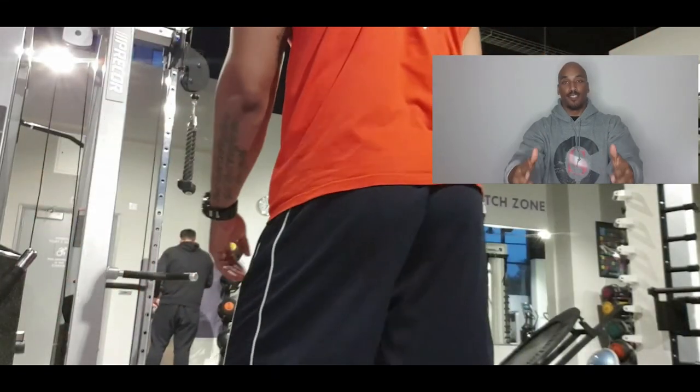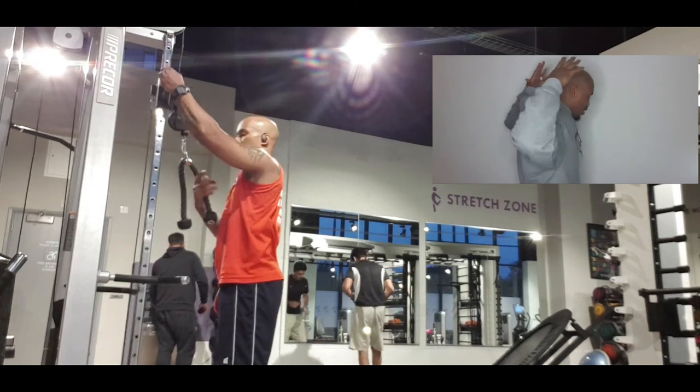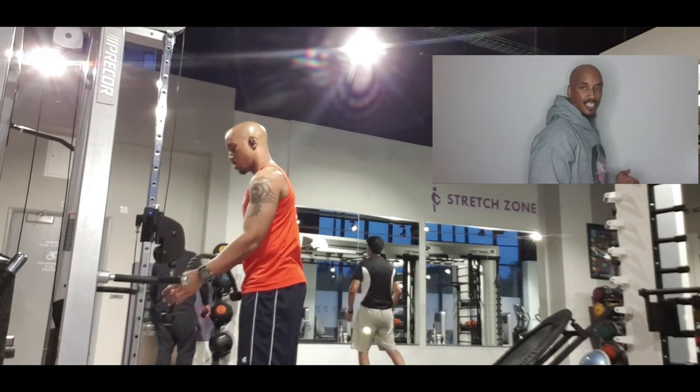Triceps, but this is the last one. It's going to be a face pull. You know how we do. Head over to the cable machine, get yourself set. Normally I have it just above eye level, or you can have it dead eye level or a bit lower. Today it's a little bit lower, just so we can really push the delts right back up there. You know what I mean?